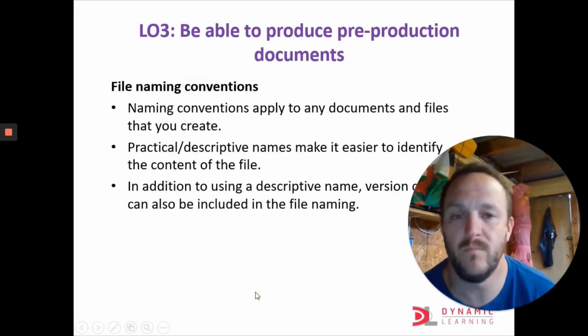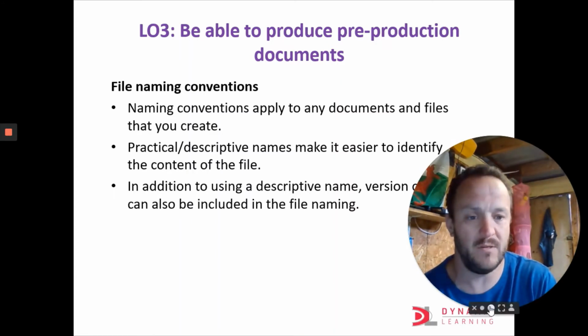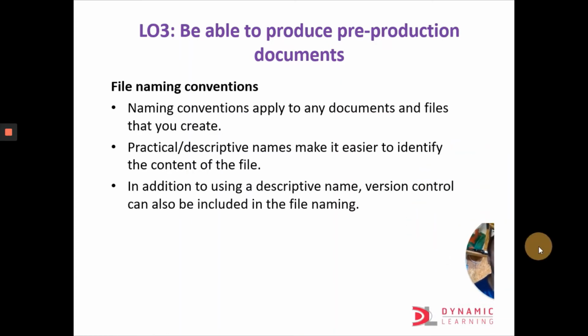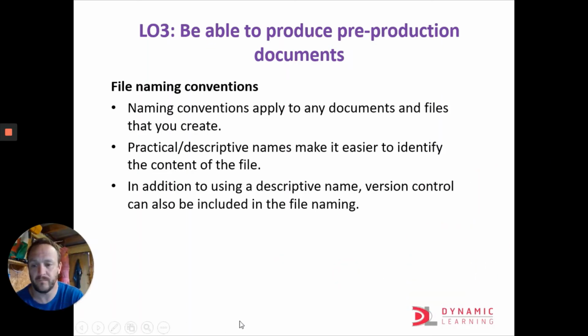Then, it's too big. Bit of information then. So file naming conventions. Naming conventions apply to any documents and files that you create. Practical descriptive names make it easier to identify the content of the file. So if you've got something that's easy to identify as that's what that is, like final advertisement, that's a bit easier to understand. In addition to using a descriptive name, version control can also be included in the naming.